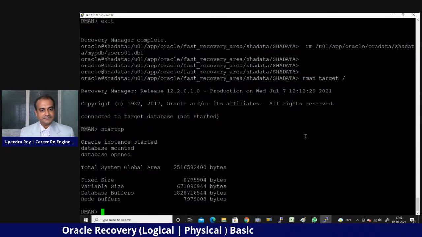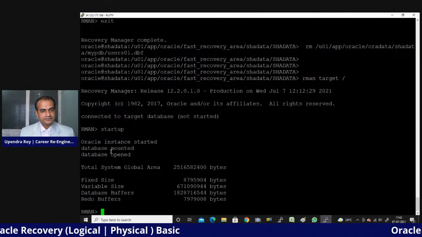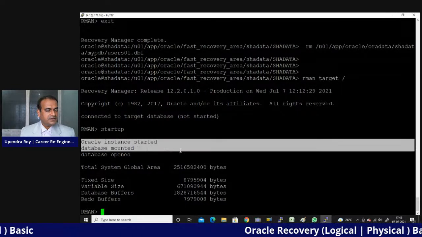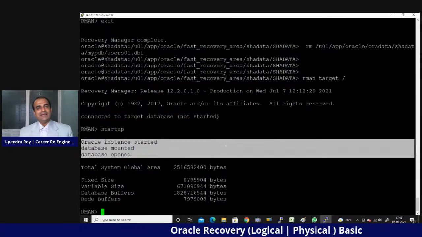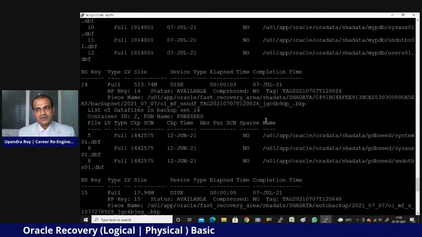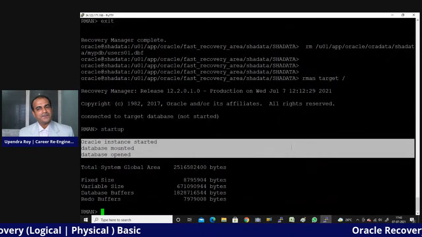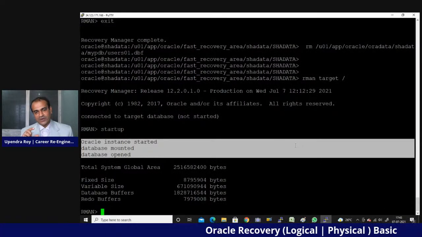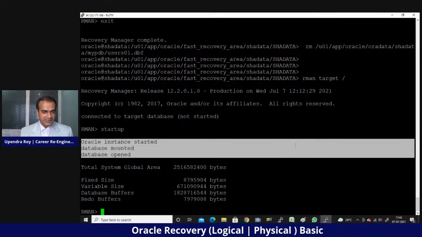Ultimately, one file is missing. The scenario I wanted to show you all, it failed.